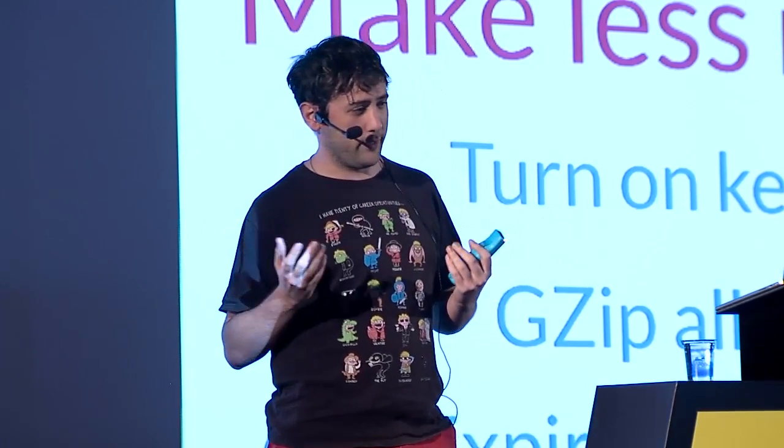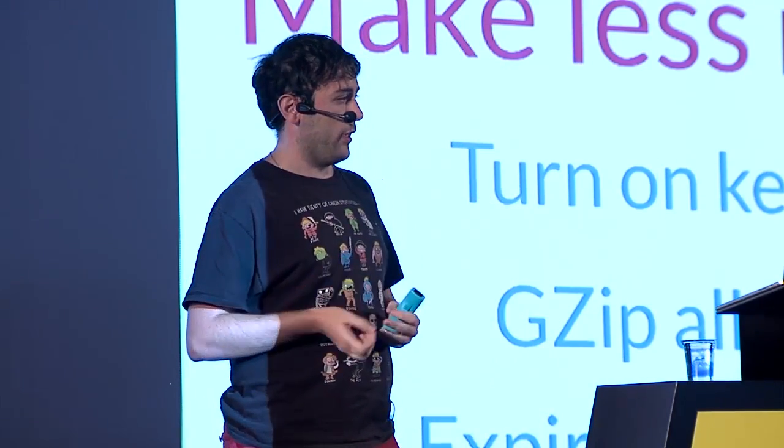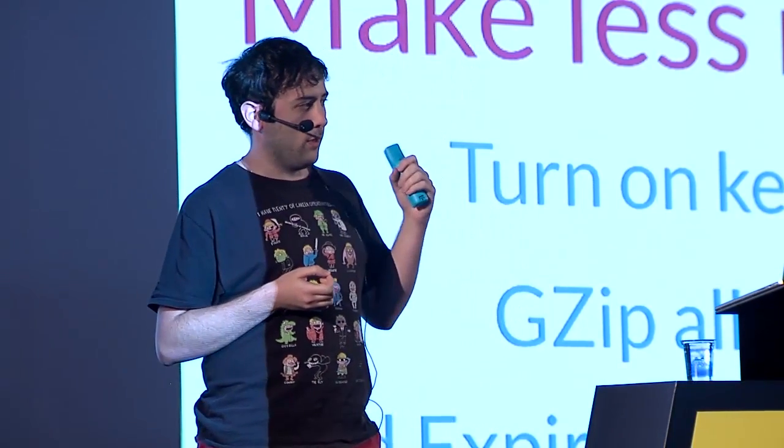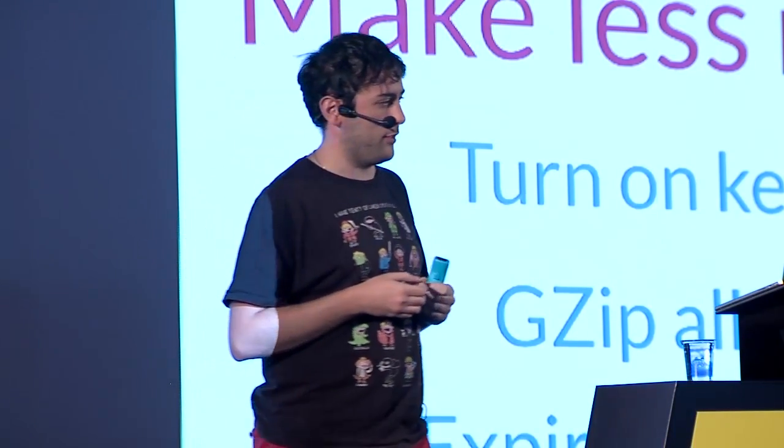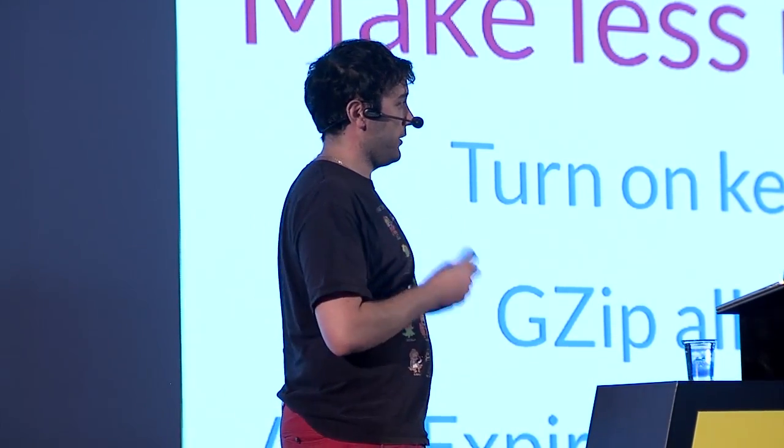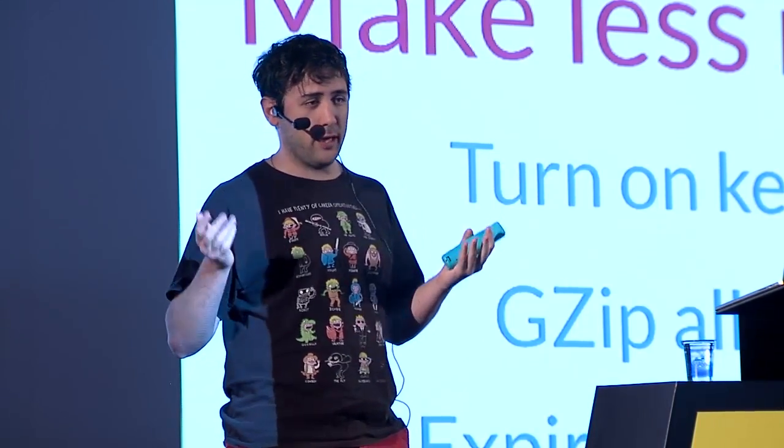HTTP: make fewer requests, right? There's nothing faster than not making a request. Turn on keep alive. Again, this is super important. It basically allows you to reuse the same TCP connection to make multiple HTTP requests. And that saves you a lot of handshakes, HTTPS handshakes, but also DNS resolving and stuff like that. So do that. Gzip all your text content, obviously. I'm sure there's not much explaining there. Add expires and ETag headers, or in other words, cache your stuff.